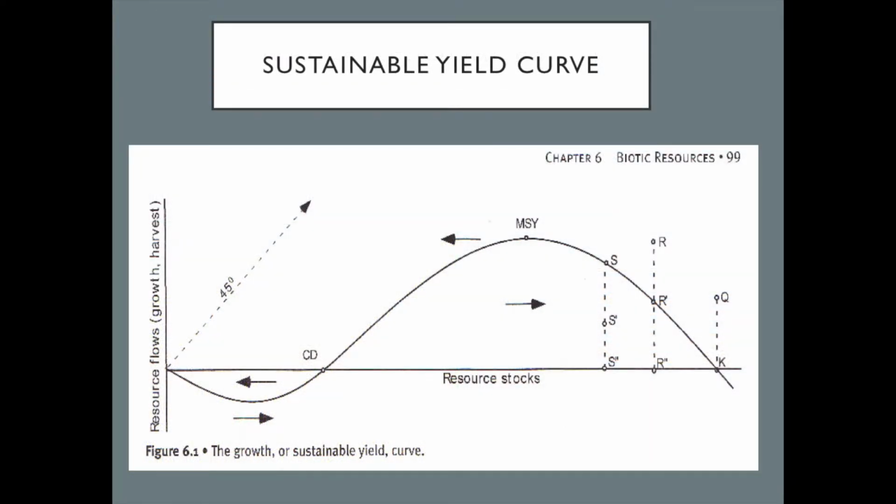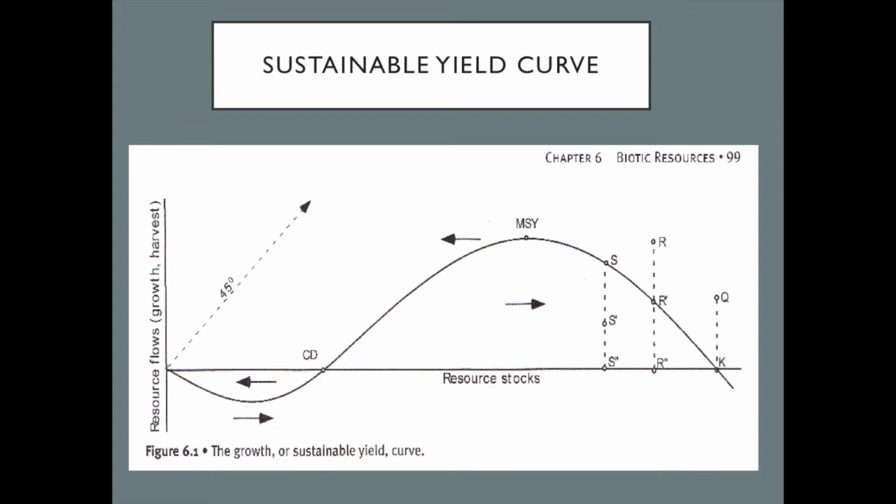These renewable biological or biotic resources are treated as stock and flow resources. Unlike non-renewable resources, biological stocks can be renewed through reproduction. And this means that we can extract these resources in a sustainable fashion that will allow the given stock to regenerate. And this can be represented by a graph.